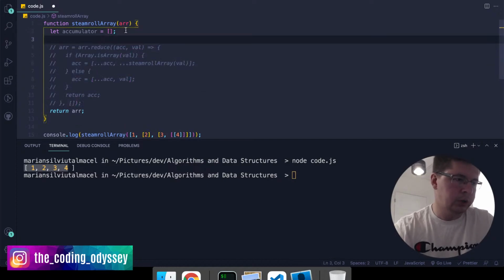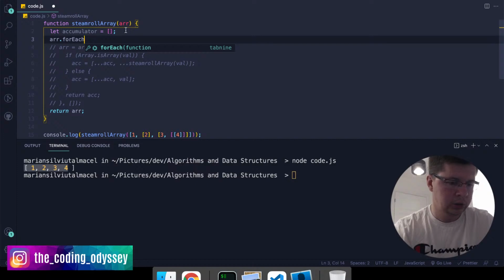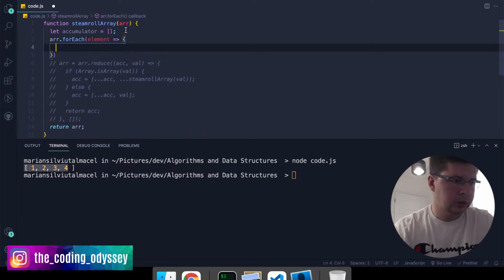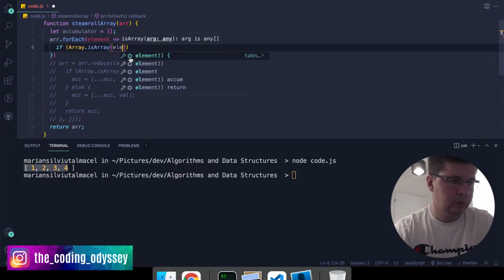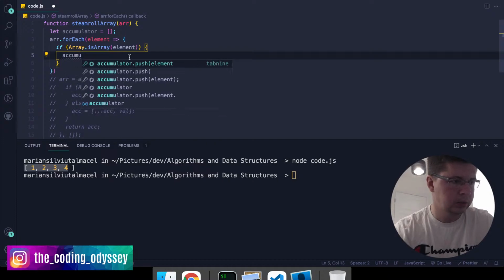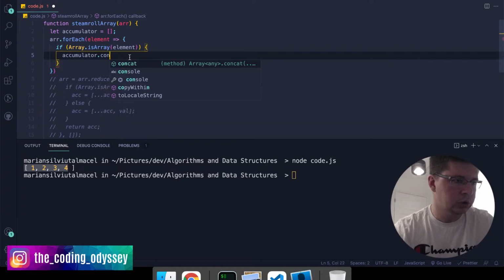So we can do this with forEach, and then we say array.forEach element, and we say if Array.isArray of element, then we want to say accumulator, and here we can actually use concat.